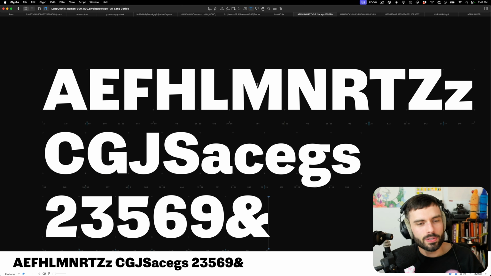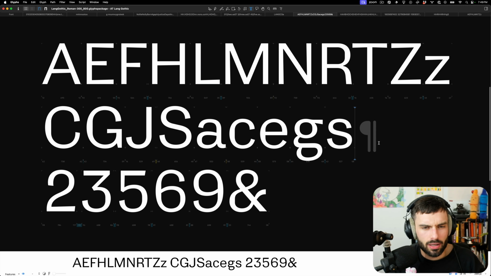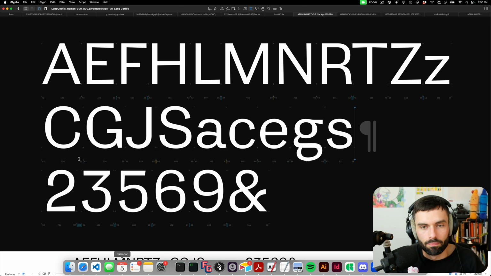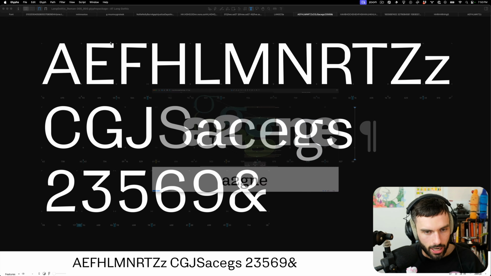And I introduced those kind of late in the process of working on Lang Gothic before its 0.1 release, because I have quite a bit of flaring going on in the round characters of this, or maybe the complex characters, not only round. So, you know, at the end of the terminals of the C, G, S, J, A, E. Yeah, you can see that there's quite a bit of flaring here. I should actually show Lang itself so you can kind of see what I'm working off of essentially.